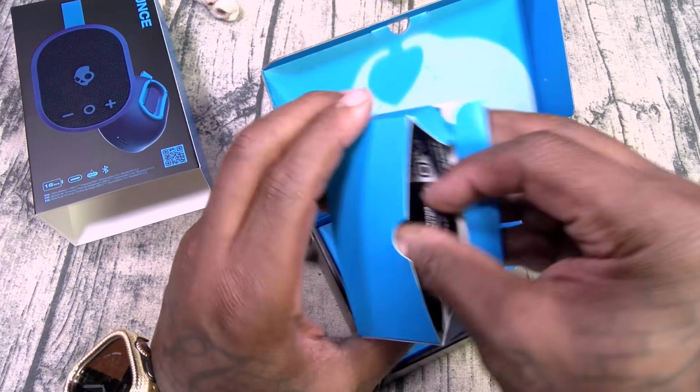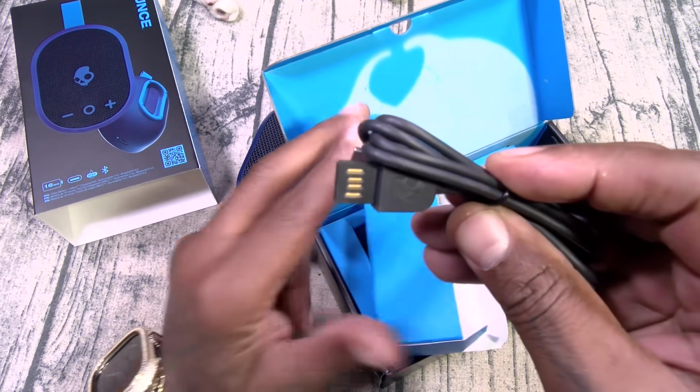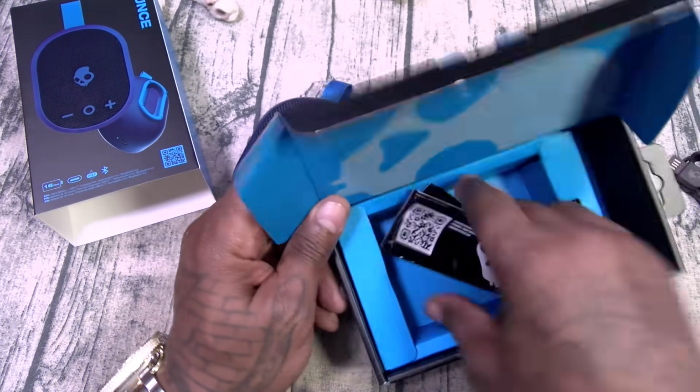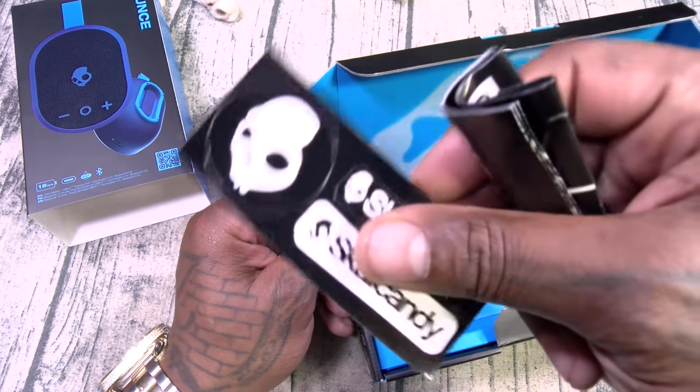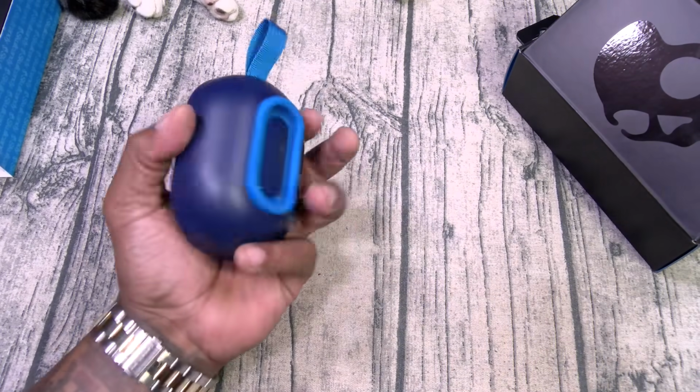Now this is going to be your usual paperwork and manuals. This is going to be the charging cable. Okay, USB A to USB Type C. And let's see, that, and some SkullCandy stickers. That's pretty much it. Okay, SkullCandy Ounce.